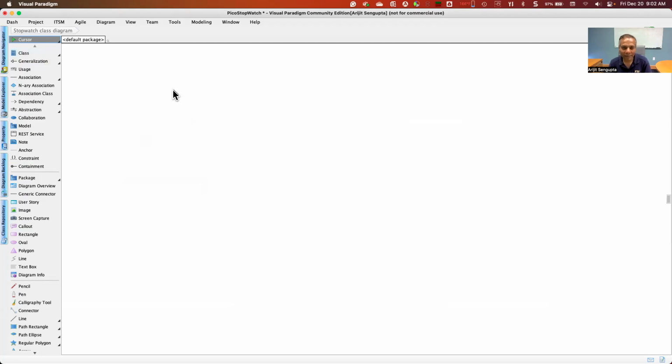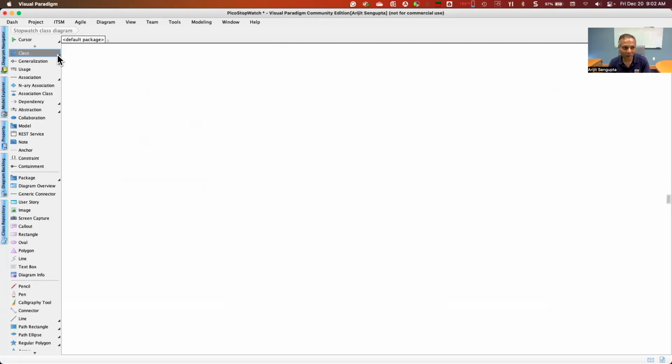So what I'm going to do is create a very simple model view controller type of design for a stopwatch. And we'll talk as I'm drawing it. I'm going to talk through why I'm picking it this way. Remember, we're probably not going to have the entire diagram created, but what I might do at the end of this video is show you what a complete diagram might look like. But let's go ahead and create our first class.